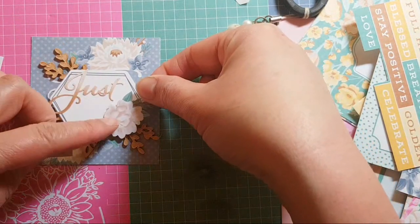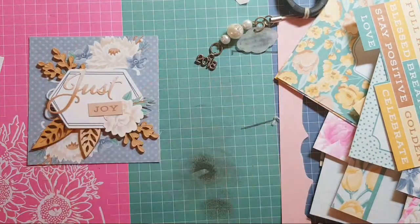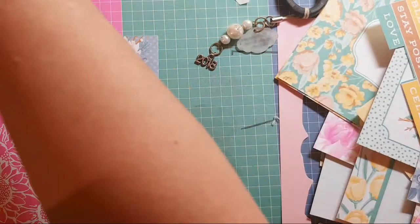I think I'll pop that on first. There we go. That's a sticker. That's really handy. Really easy to pop down. Mini dimensionals gone. I have them just here. Oh, there they are.